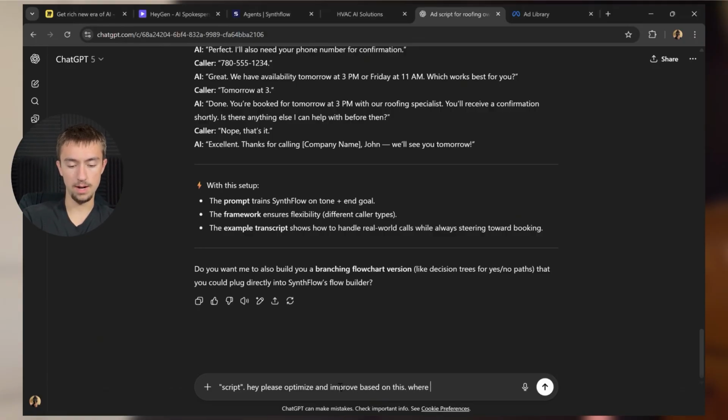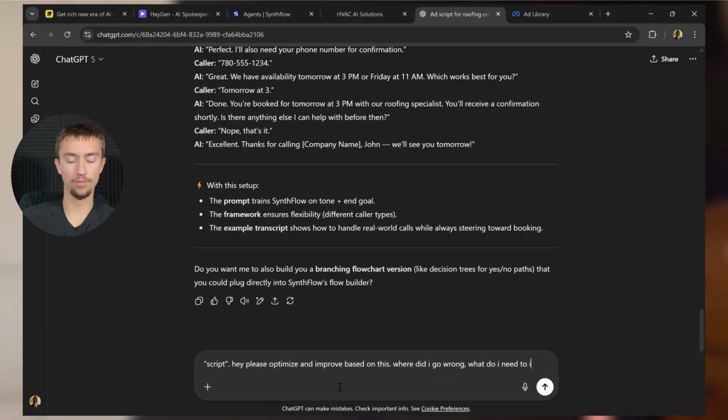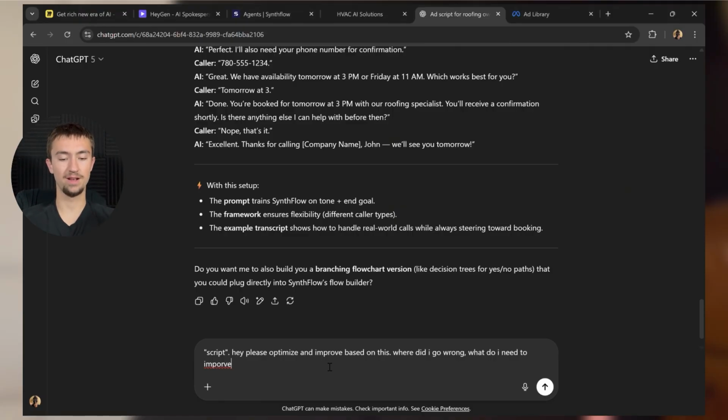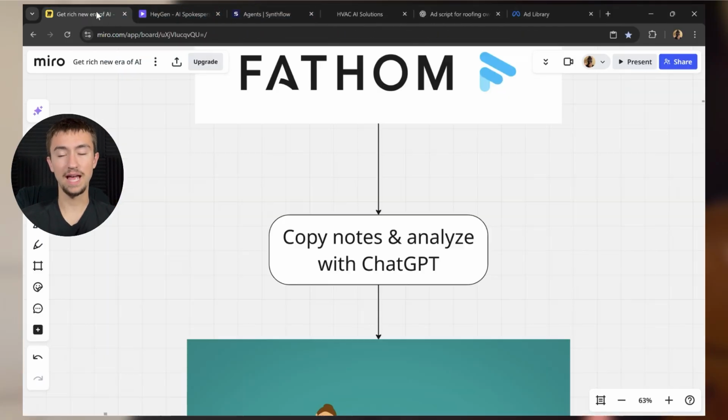Where did I go wrong? What do I need to improve? Very, very simple, something like that. Again, don't mind my spelling, going very, very fast, but something as simple as that.